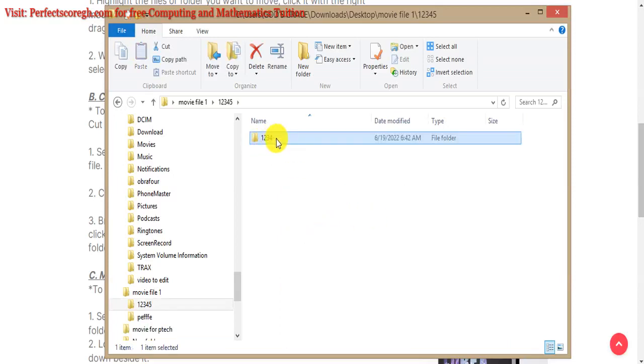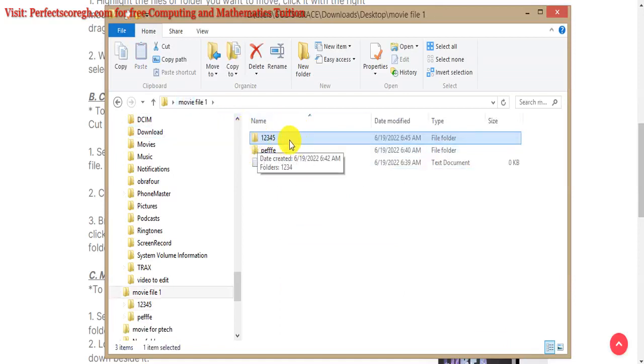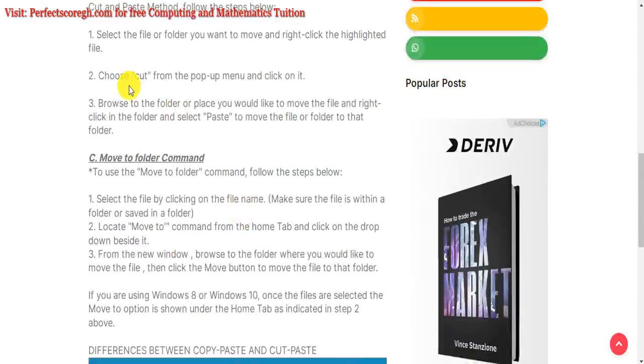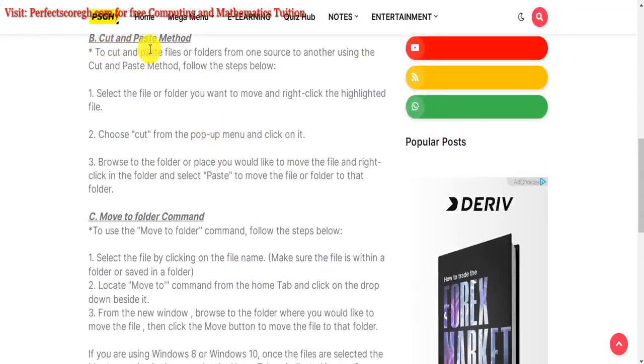That's it over there. So if cut and paste, let's see whether we see the original, the same content. No, it is gone. That's the difference. So we have the cut and paste, and we have the copy and paste. The copy and paste leaves the original content there, while the cut and paste takes the original content away. So that is it. Let's continue the note. So cut and paste has been taken care of.